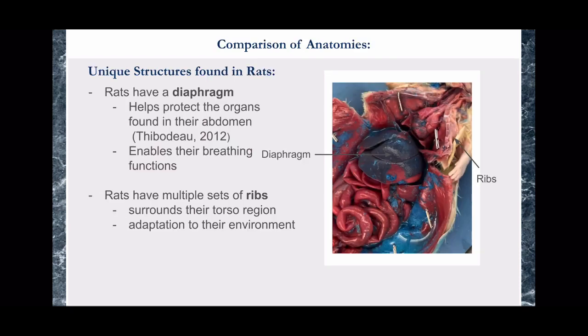Between rats and frogs, there are similarities in the types of systems in their bodies. However, rats do contain a few unique structures, including a diaphragm, as well as the ribs. These two structures serve similar purposes of protecting the organs found within the rat. From an evolution standpoint, it looks like these structures developed in the rat and not the frog because the rat lived in a more rough terrain where it would be encountering twigs, rocks, and all these environmental factors that could harm it, whereas this was likely not the case for frogs.